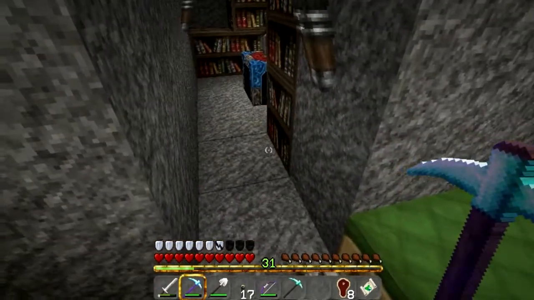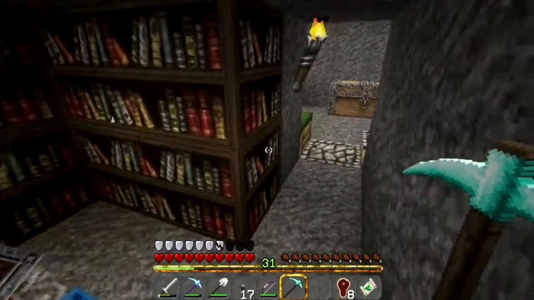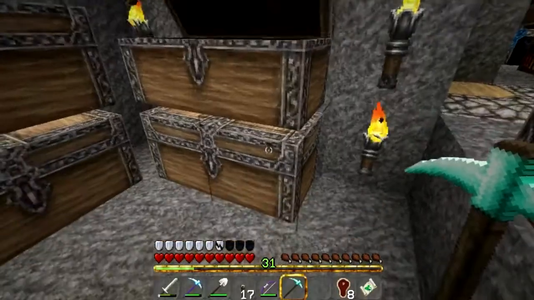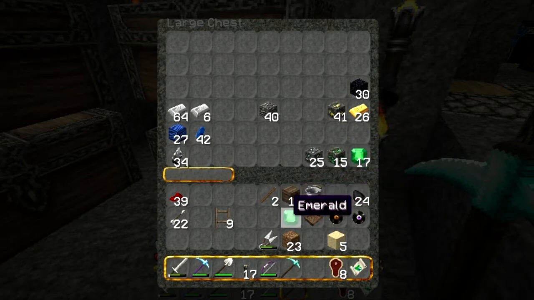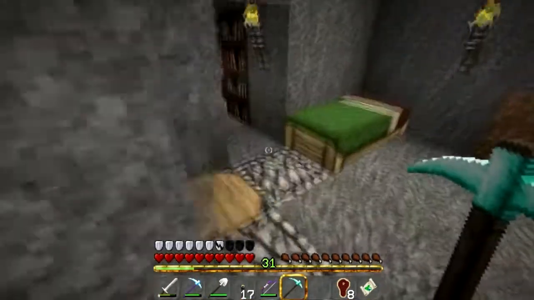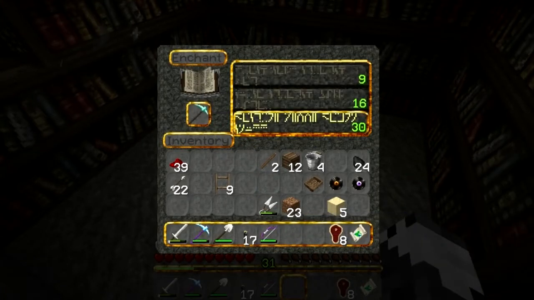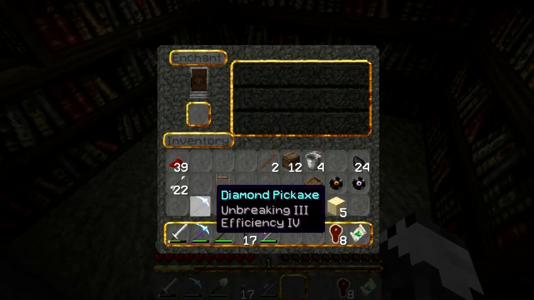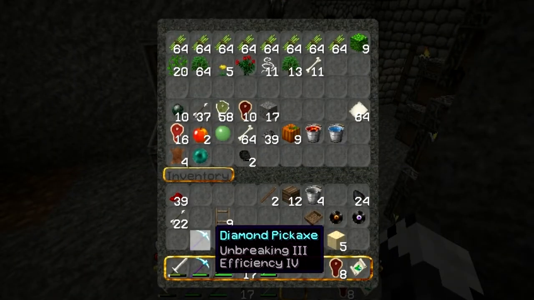But I do have 30 levels now, so I'm going to enchant a pick, and hopefully I'll get a fortune pick finally, because I have this ore sitting around, and I'd like to get the most out of it. So let's give it a shot and see what we get. Unbreaking 3, efficiency 4. Okay, it's not horrible, but still not what we need. I'm going to throw that in here.